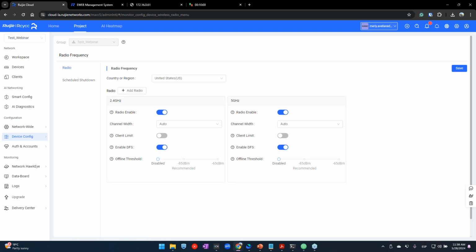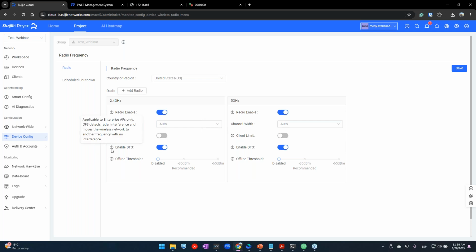If we click here in radio, we can see if the radio is enabled, the country or region of the radio frequency, the client limit. We can enable a client limit on each AP with some key points from here.